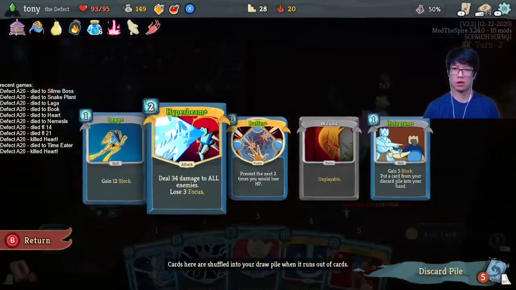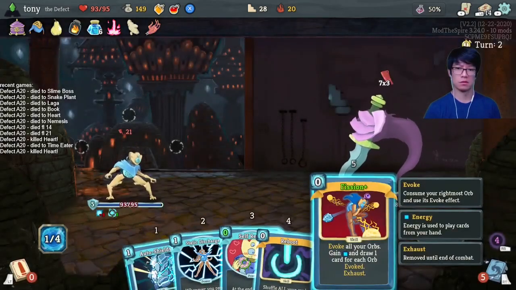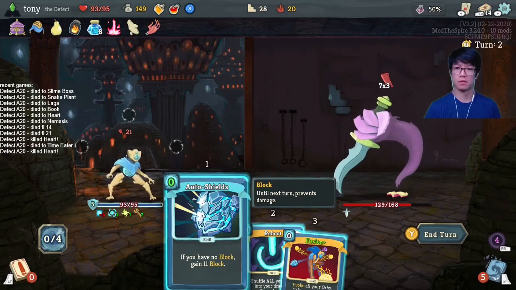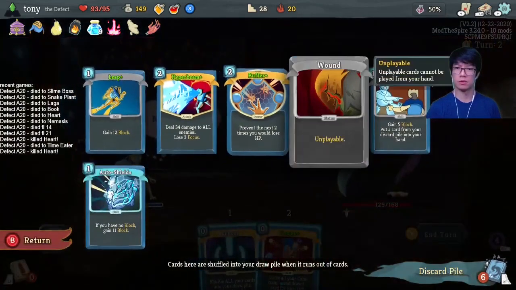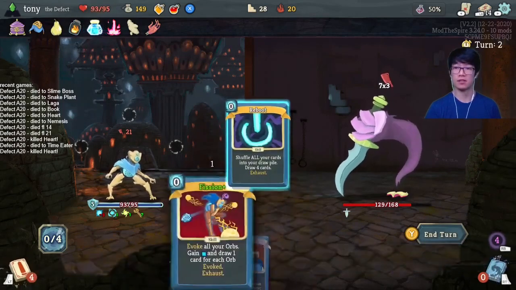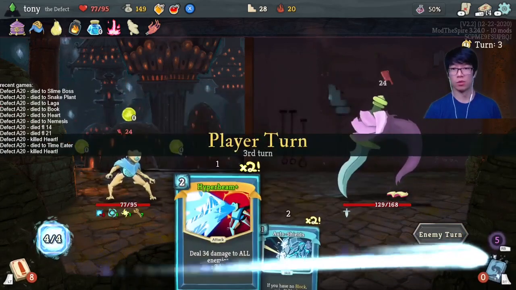Do I discharge? No, because I can't play any of these things. No, it's fine. We just play everything. Does rebooting help? Not really. Everything's going to cost energy. It exhausts. That's a good reason to do it. Okay. We got a couple wounds, which is not great.